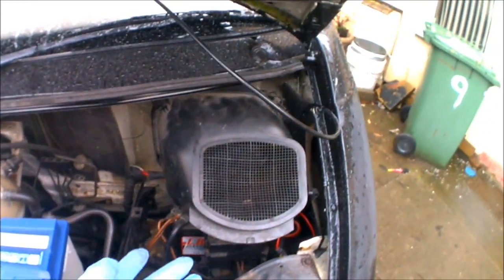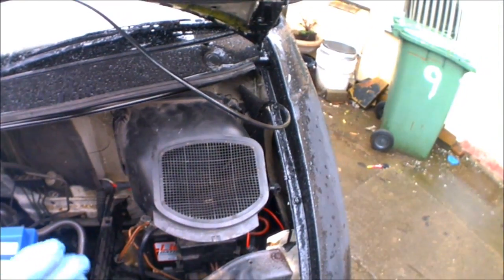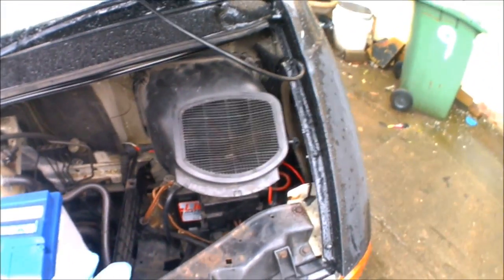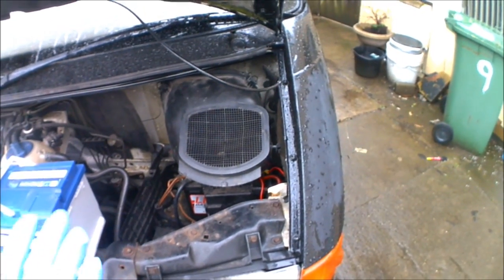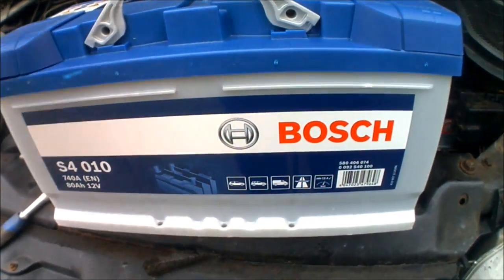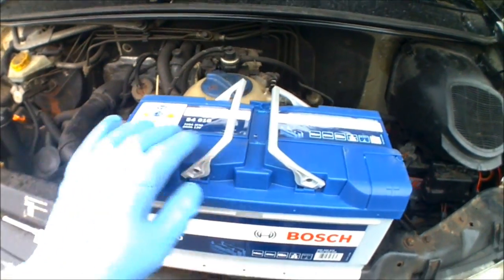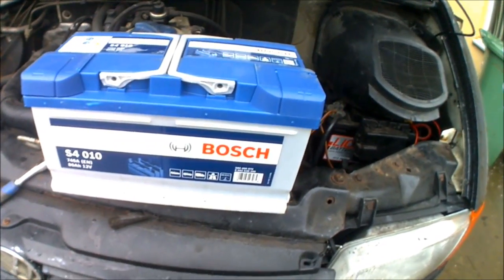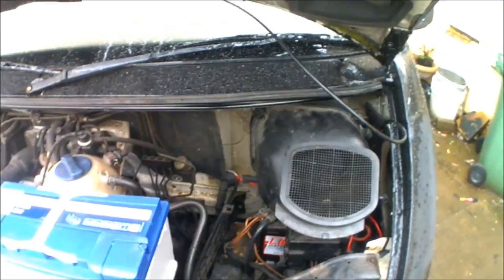So it's been tested, it's charging 100%, but it's only holding around about 60% capacity during that charge, so it's definitely had its day. I've had the van a year, and I've had my money's worth out of it, put it that way. I went out and bought a proper Bosch one. This is a Bosch 80 amp hour battery, comes with a 3-year warranty as well. It's the 110 version, so I'd say that's a nice big strong good branded battery. So I'm just going to have to get the old battery out and get that one fitted in.